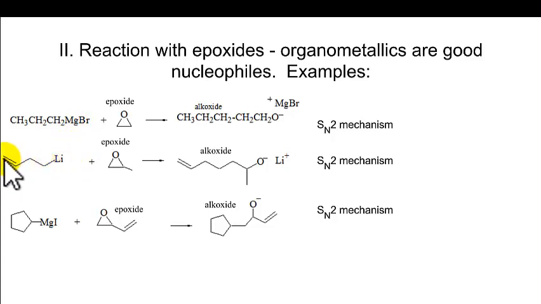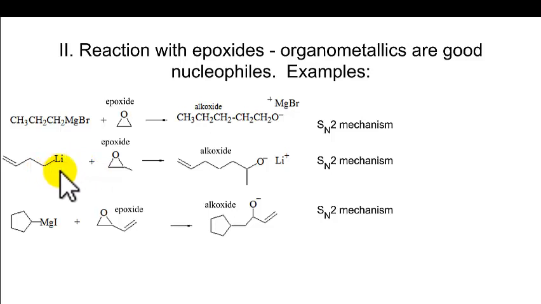So this is a 4-carbon, 1, 2, 3, 4 chain with a lithium on the end, and it happens to have a double bond in it. Again, double bonds are perfectly fine in organometallics, so the fact that there's a double bond in this is pretty much irrelevant. That carbon right there that has a lithium attached to it is going to become bonded to one of these two carbons of the epoxide. So which one is it? The less crowded one. So in other words, that carbon right there.